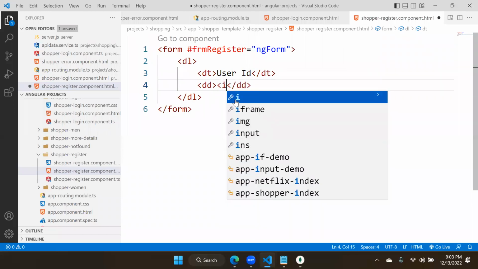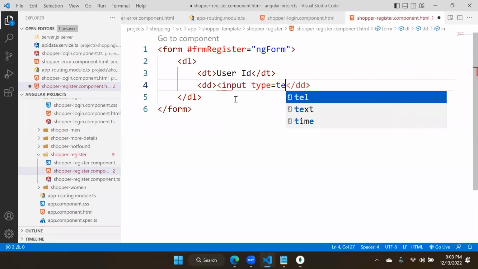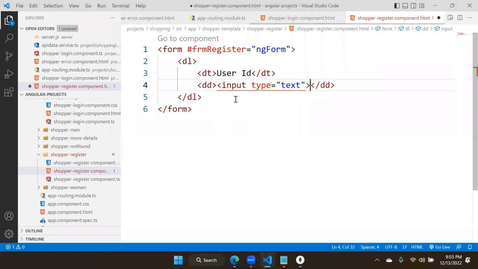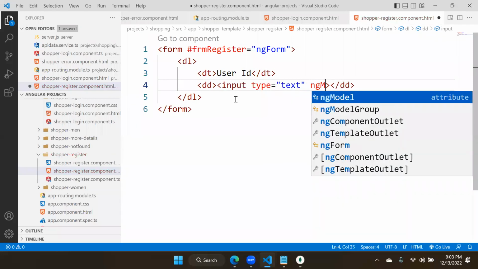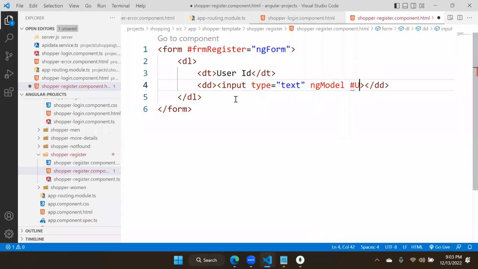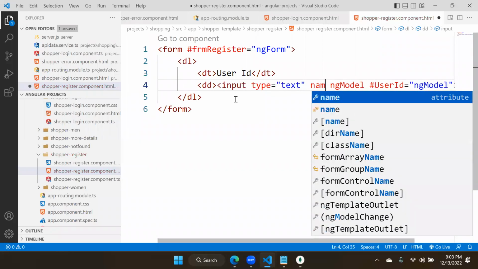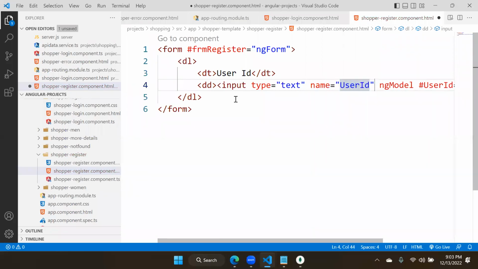User ID we will keep input type equal to text. And here we will put ngModel and hash userId is equal to ngModel, and we need name. Name is what? userId.